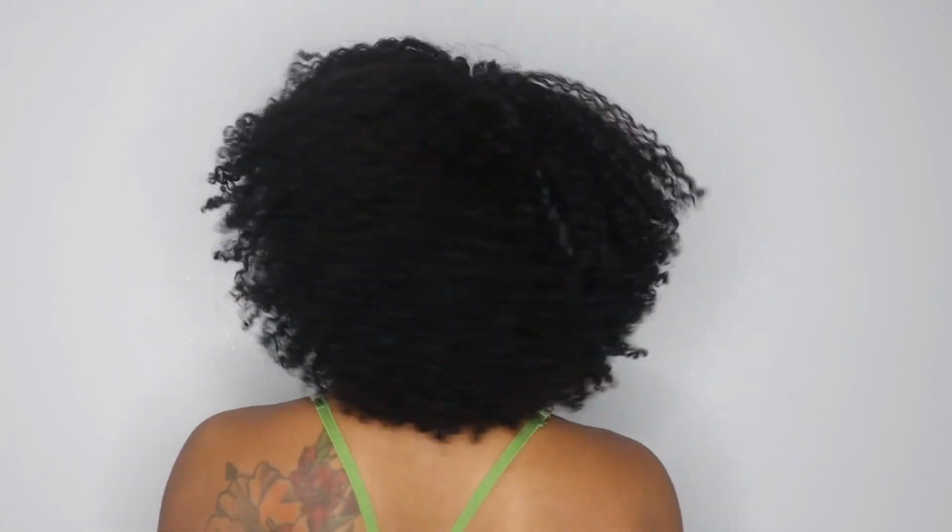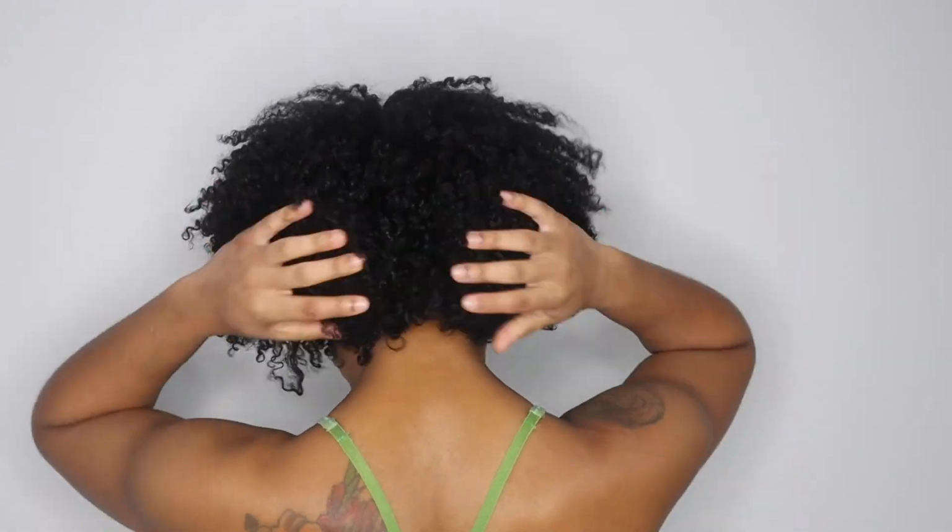And once again, this is how it looked on day 2, like you saw in the beginning of the video. Like I said, I need a diffuser to diffuse the top so it's not as flat. I'm trying not to pluck out my hair because I'm like Miss Frizzle, I'm Miss Frizz. So I try not to pluck out my hair because that will increase frizz, but I do need it to bump up in the middle. So give me tips, guys.